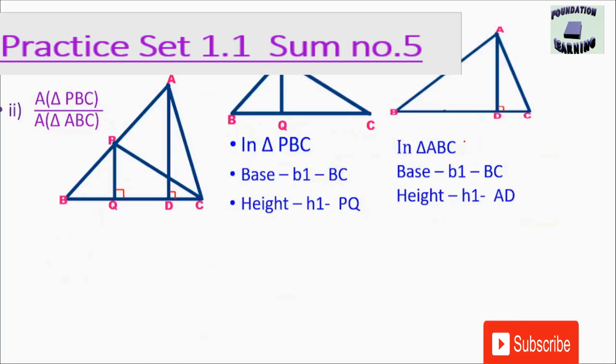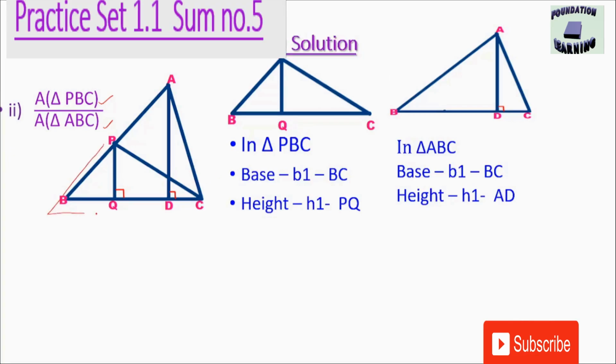Now we go to the second part. Second part, we have to find the area of triangle PBC upon ABC. Now where is PBC? PBC is here. Okay, and where is ABC? ABC is the bigger one outside. ABC. So you must have seen here that this line is coming twice. That means the base is common. Let's write now. Look at this figure and write the base and height.